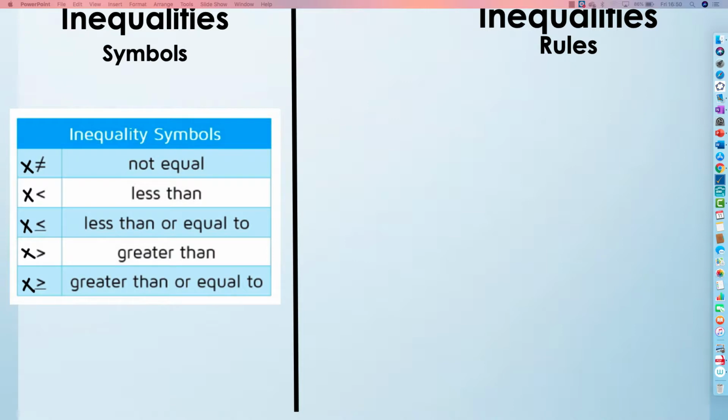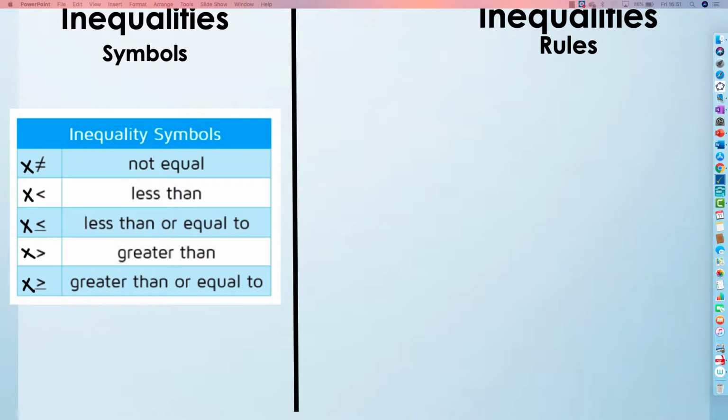So, x is not equal to. That's what that little equals sign with a line through it means. It means not equal to. X is less than. How do I know the difference between less than and greater than? How do you know? The big mouth and the small mouth. Is the pointy end or the big mouth next to the x? The small bit, less. The big mouth, greater.